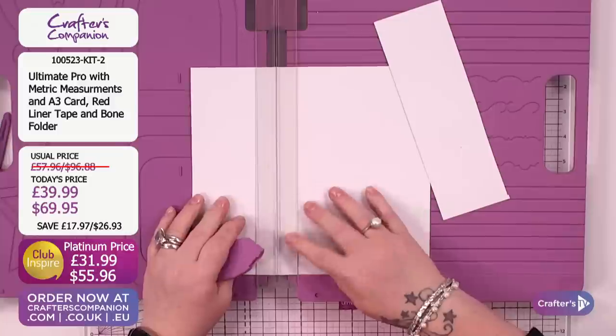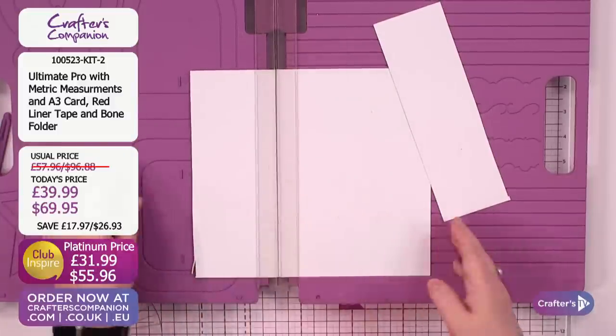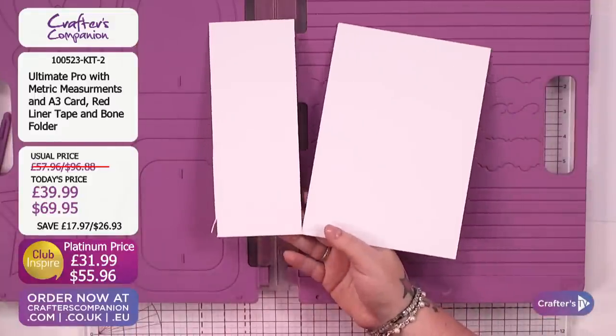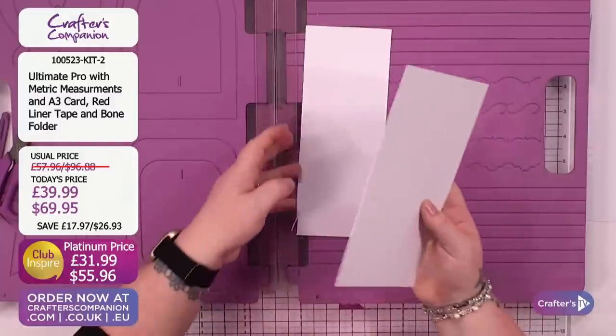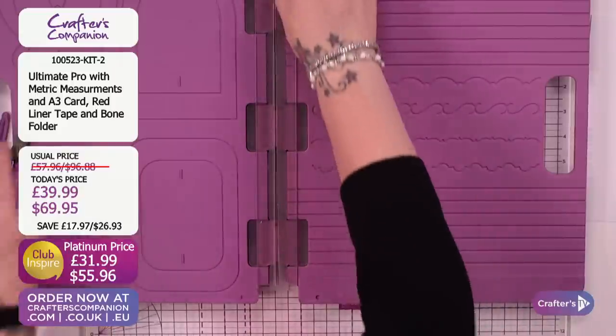So if you wanted to cut within the central point of a card or cut an aperture out, it's super handy for that, which is obviously something you wouldn't be able to do with a guillotine, for example. If you don't want to go back up and you've got that little bit there, then just snip it. Again, I haven't snipped mine very neatly, but that's how that little bit works.